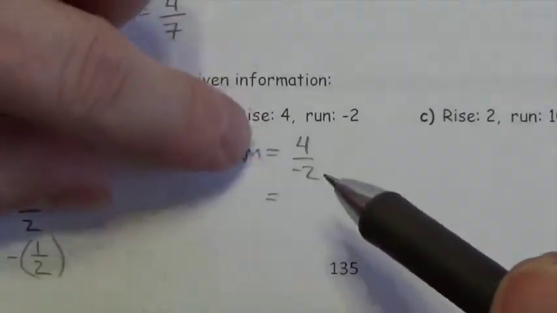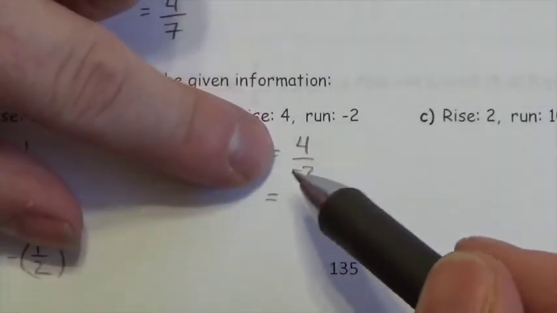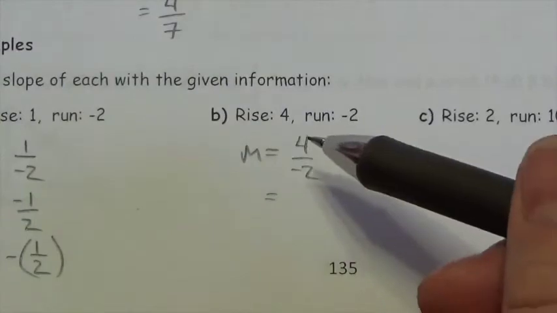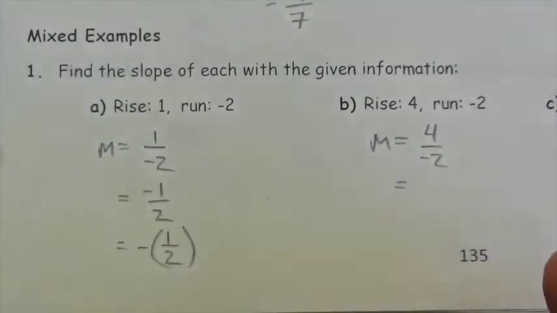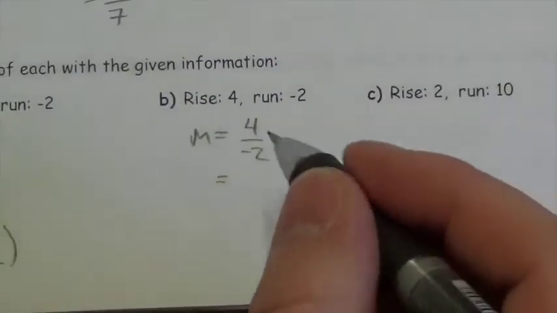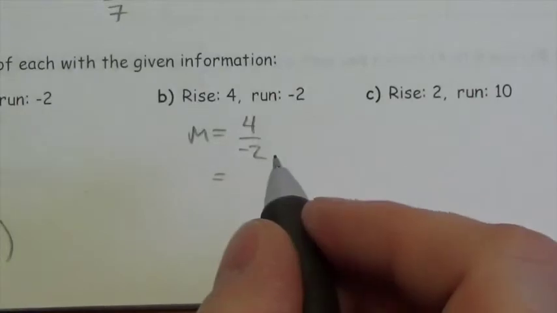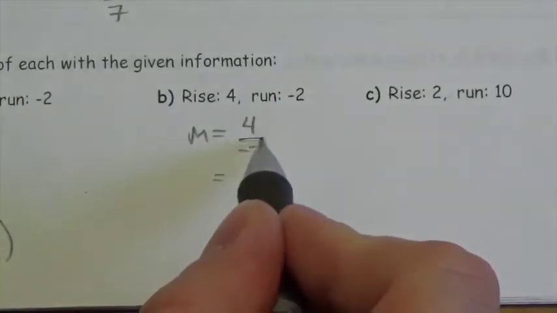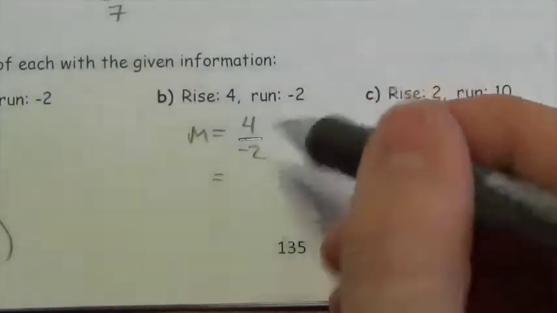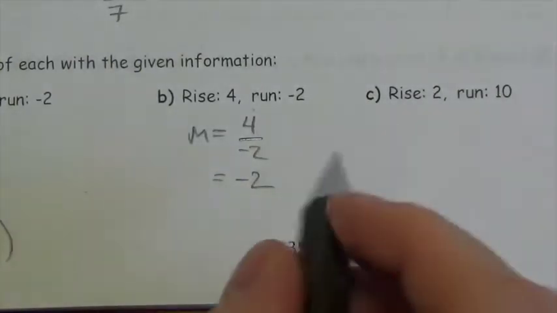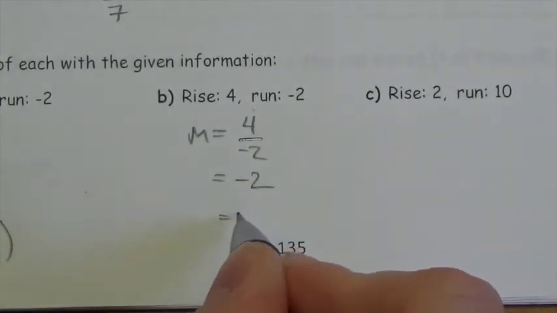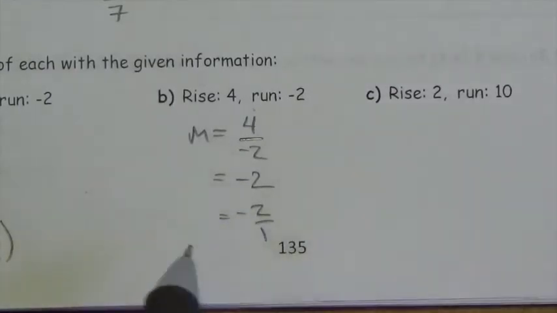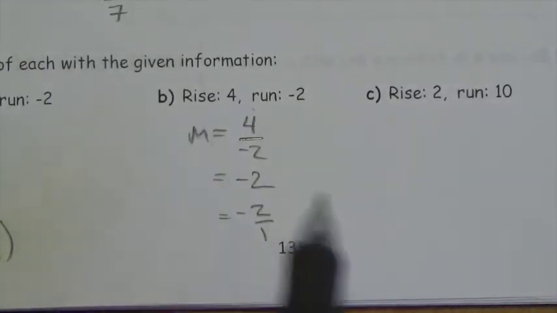Now, before we start talking about where other places to put that negative, let's just take a quick look here and simplify this first. See, in the previous question, 1/2, that is as simple as that ratio is going to get. Here, 4 divided by -2, because remember, that's what that line means, is just going to be -2. And so I might write this now as either -2 or, and I know some people prefer to write it like this, -2 over 1. Doesn't really matter, but you do want to simplify that.